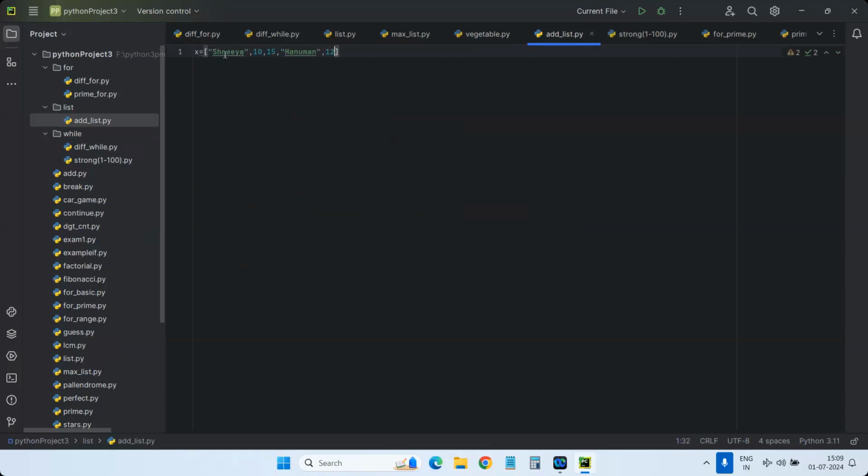Now the task is to add only the integer values in my list.